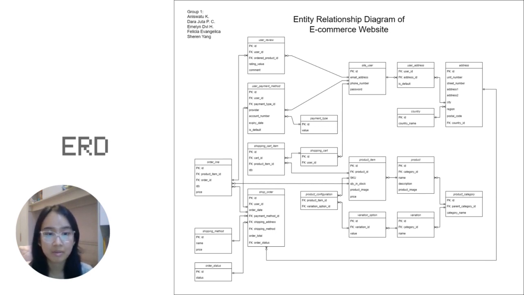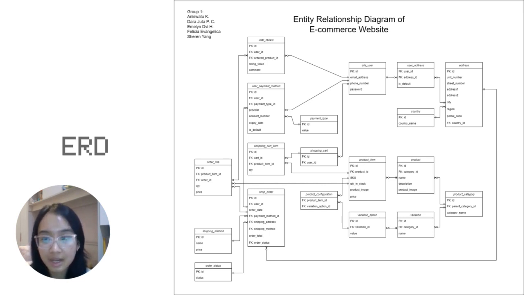Example, me as a customer, it's not mandatory for me to give a review. But at the same time, I can also add lots of reviews to various products, and it depends on each of the site user's decisions. That's why it's optional and can be many or none at all. But each user review must belong to one specific site user. Example, the first review of product one must come from one specific user. It could not be that one product review comes from multiple users.